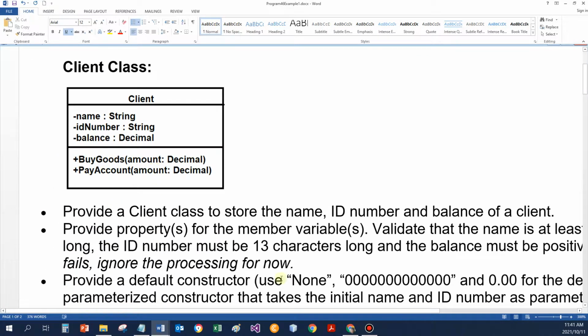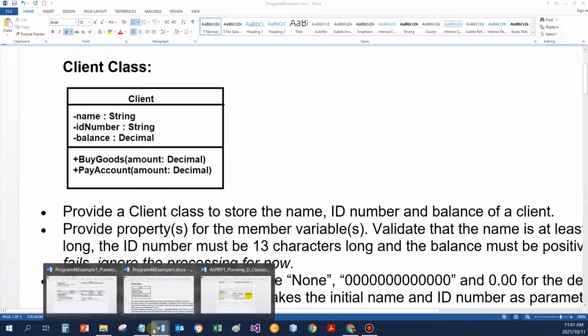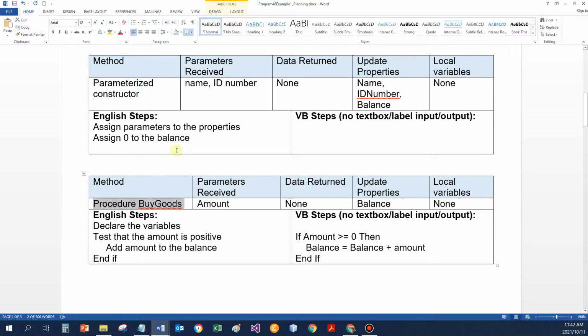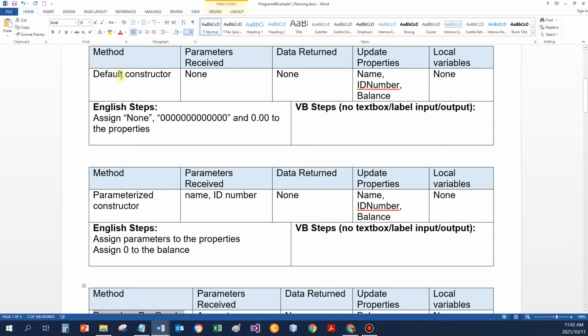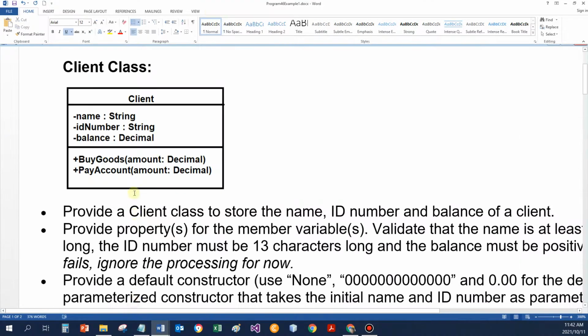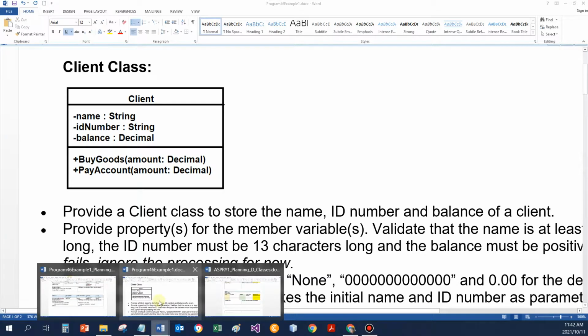So these need to be procedures. So name is procedure buy goods, whereas the previous ones were the default constructor and the parameterized constructor. What parameter must it receive? Amount. Again, exactly the same as what is specified over there.